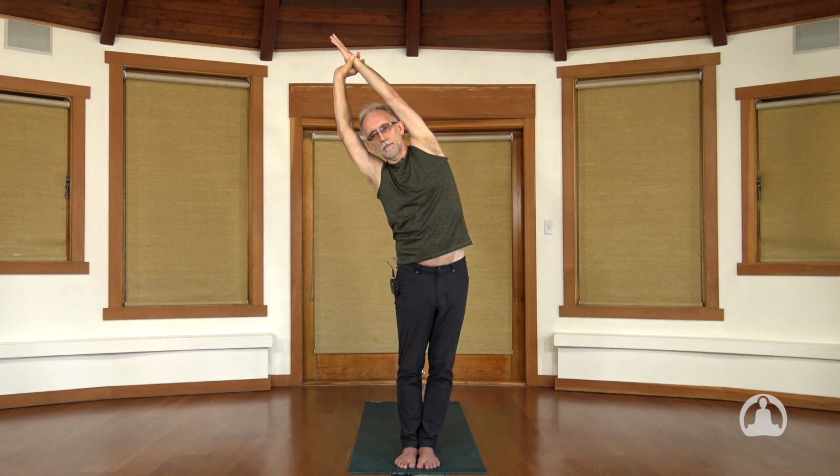Inhale, up. And to vary this up, hold on to your left wrist with your right hand and just give it a little bit of a pull. Inhale, up. Left hand grabs the right hand, pull. Let's do that again. Inhale, up. Switch the grip. Exhale, over. Last one. Inhale, up. And exhale, over. Just trying to move our body through its normal ranges of motion. Inhale, up. Exhale, hands out wide.